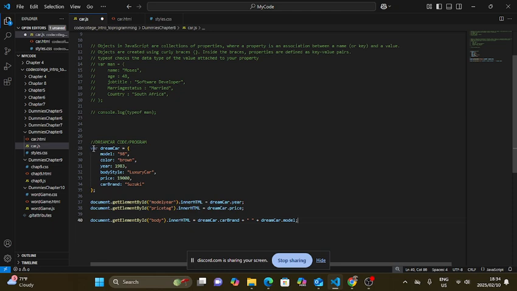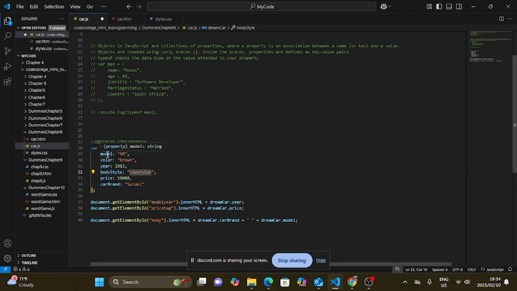Firstly, there's this variable dreamCar, and in this object there are specific properties being stored, like we mentioned just now, and then the values of the car.